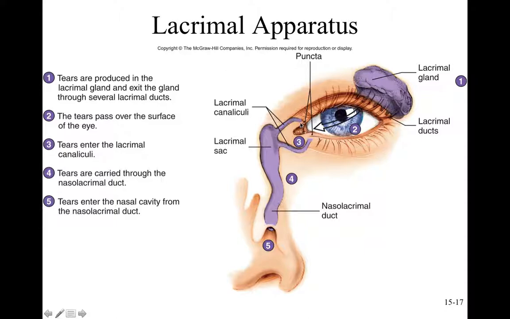Now, once the tears actually reach this medial aspect, they actually encounter the puncta, and these are going to be tiny little holes that will actually allow the tears to escape into the lacrimal canaliculi. And the lacrimal canaliculi will actually carry tears out of the eye and actually towards the lacrimal sac and eventually towards the nose. This is essentially a way to drain the tears from the eye that, especially in time periods when there is not an excessive amount of tears produced, it will wash the eye, continuously cleaning the eye, but draining out without it actually washing down our faces and when we're crying.